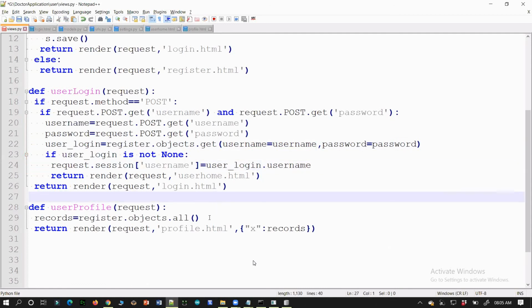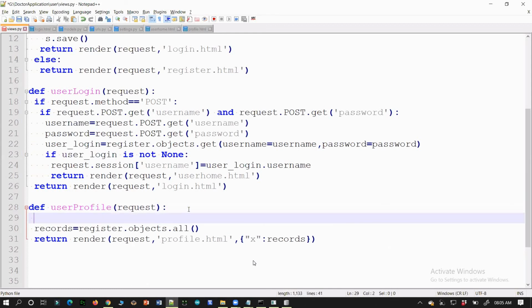Now the same thing I need to retrieve it, right? Yes. Object dot get username equal to request dot session. Request dot session directly we can call it actually. Yeah, object dot get. Instead of get we can use the all thing. So what we have, some k equals to request dot session username. In the square brackets only you have to give it. Okay.